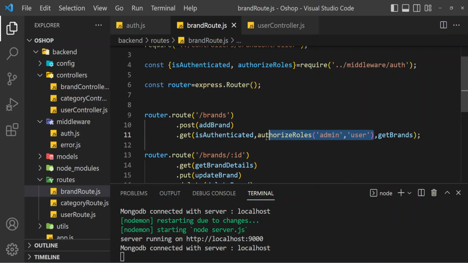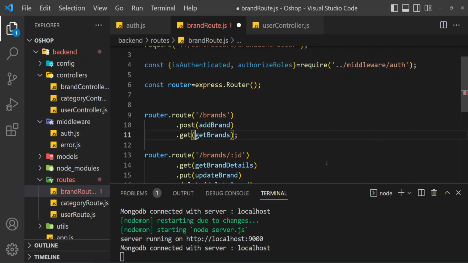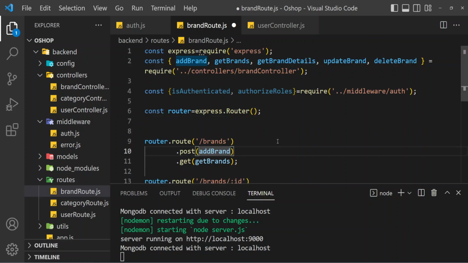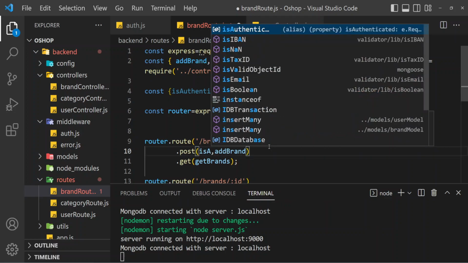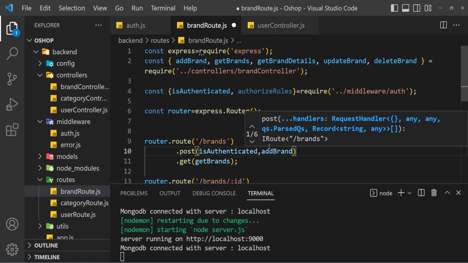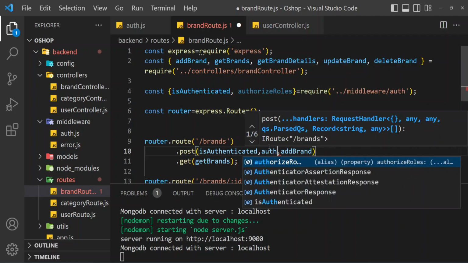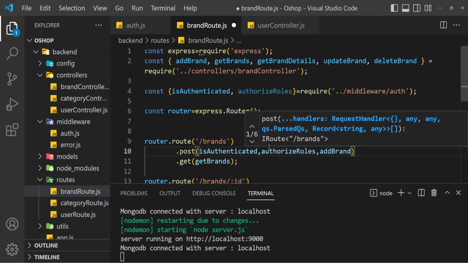Remove all these because for brands we don't need this authentication or authorization. We need it there. So add there is authenticated, then authorize roles.